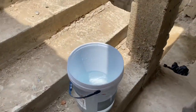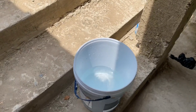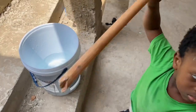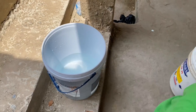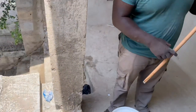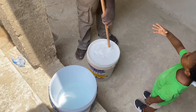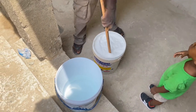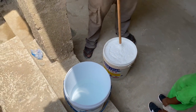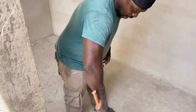So, we use like one third water, a quarter of water. Quarter water and the rest all paint. Right. Good timing. You want to put a stick inside? Go on then. Okay, so they call it a primer. Some people call it undercoat. Well, in the UK, we call it undercoat. First coat, undercoat. So this is the paint. I'm mixing it. This is a cheap paint. Not cheap, but it's reasonably cheap. It's not the best quality paint. So it's a cheap paint that you can use just to do the walls.